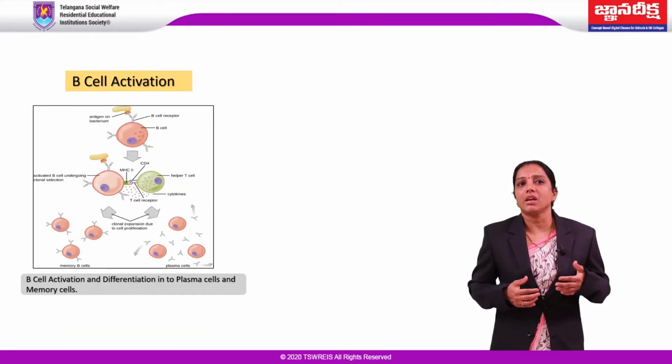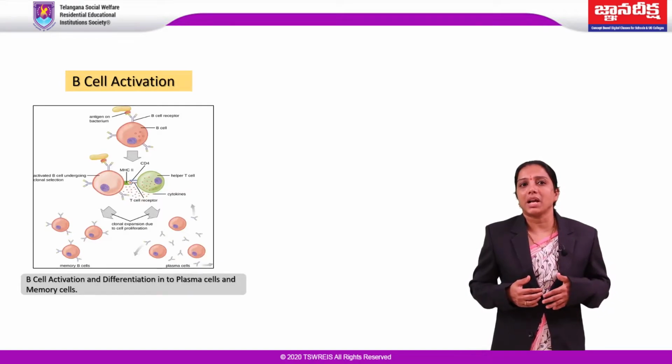Upon their activation, they differentiate into memory and plasma cells. Here, a memory cell remembers the antigenic nature and its structure and produces a secondary immune response when the same antigen enters into the body for the second time. But plasma cells produce antibodies immediately by clonal selection, which acts on the antigen which has entered.